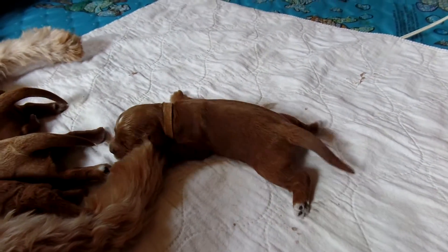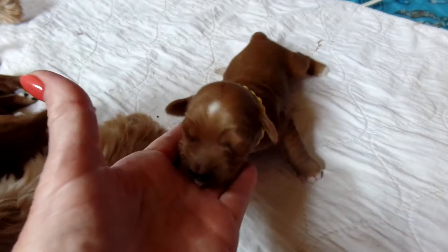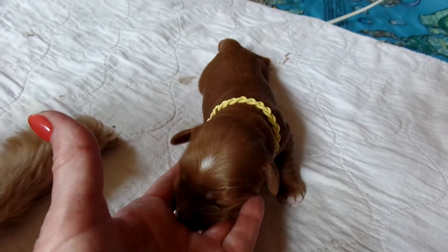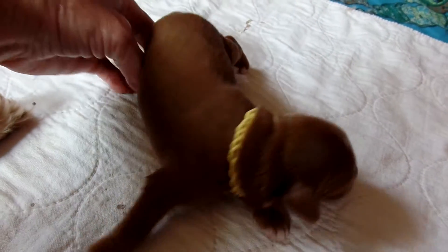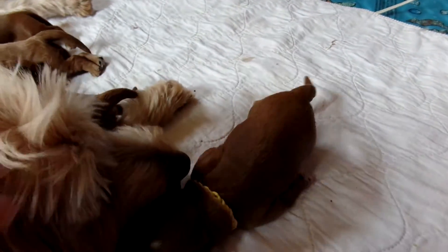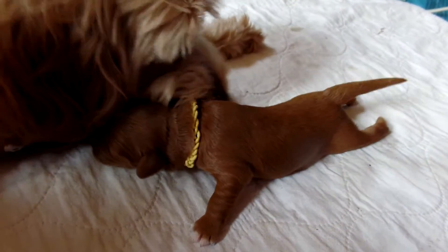The last puppy is the yellow collar, and that is Trooper. Trooper's got the yellow collar. All the pups have black noses, and Trooper has a spot on his head. Just beautiful puppies. All the toes are tipped in white — I just think that's so cute. Those are called miss marks, and it's a real positive thing. Many people are waiting for a puppy with those kinds of marks. So that is Trooper.